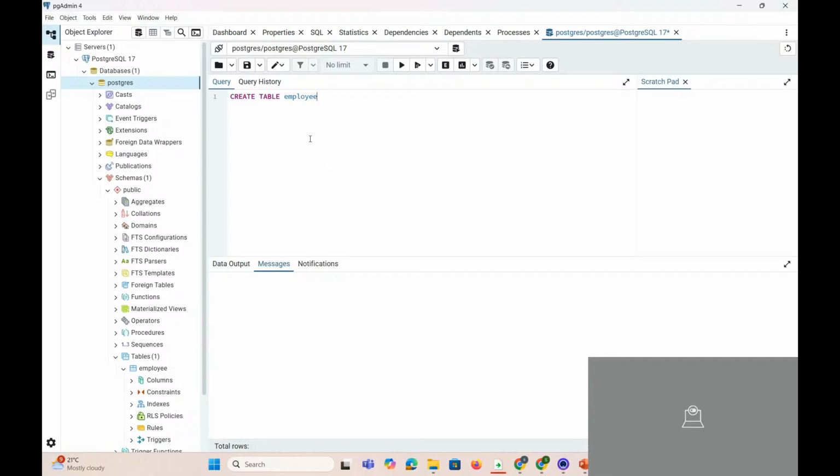This is the first type of your command, so no need to select. Here the feature is the execute script, this play button, and it can also be executed with F5. So just create, and here see the message box: Error, syntax error at the end of the input. What is the error at the end of the input? The error is that I have to finish with the semicolon.